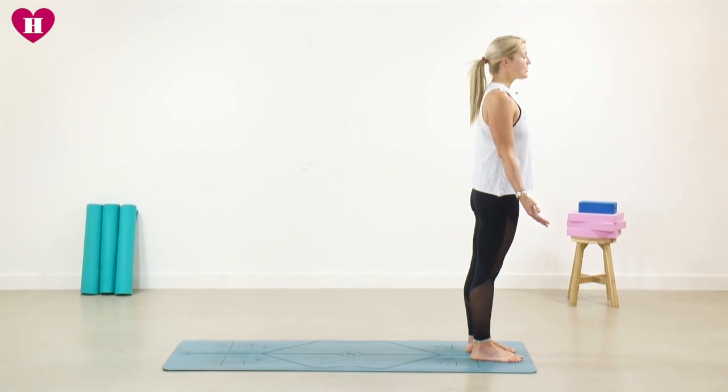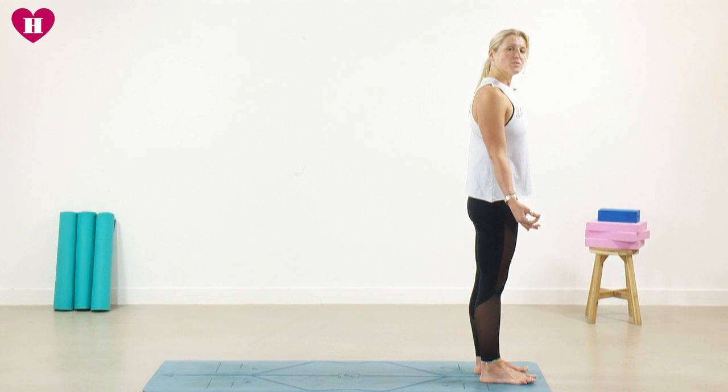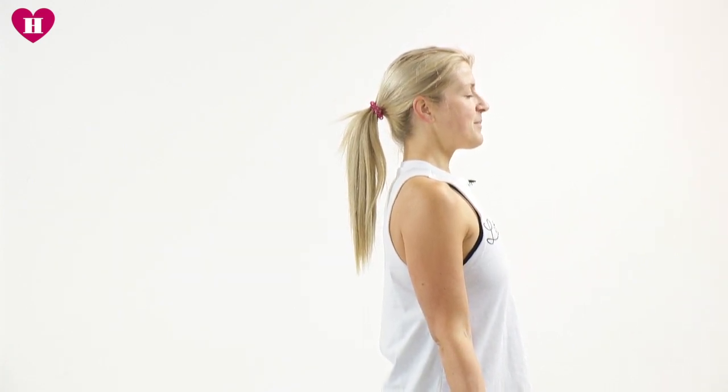There's no thoughts on what you're doing after you've taken this class, and there's no thoughts on what you were doing before class. So begin to start to become more conscious of your breath now. Start to deeply inhale and exhale through that nose. And feel the expansion of that spine with every breath you take.